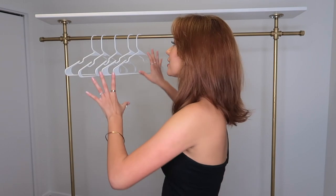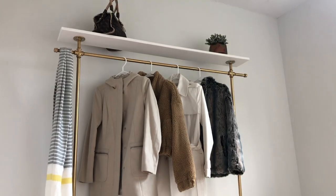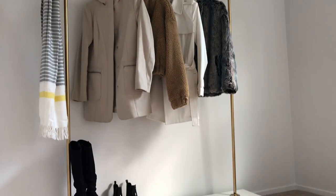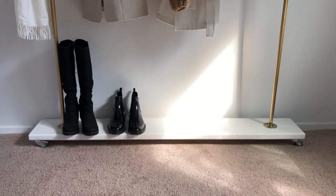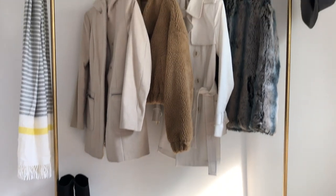I feel like anyone can do this as long as you have the right materials and the right tools, and you should be good. I wasn't really sure how it was gonna look at the end, but I wanted this rustic look. It looks so professional. I love the way it turned out. Everything looks exactly the way I wanted it to, so I'm pretty happy about it.